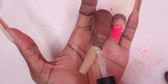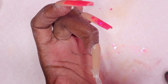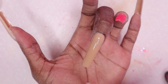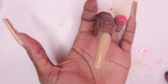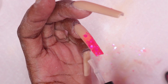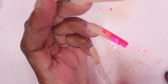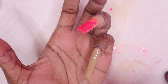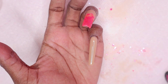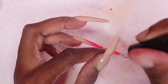And by the way, this is the reason why I like using gel top coat, because if I were to use my dip powder top coat on the ring nail, you would still see all the holes and the dips in the ring nail. But by using the gel top coat, it got into all of those holes and filled up the holes to make the nail look really smooth. So that's why I like to use it. So I cured this layer of gel top coat for 30 seconds.